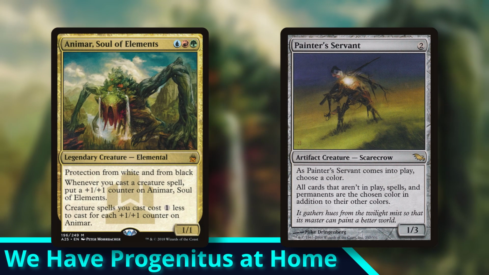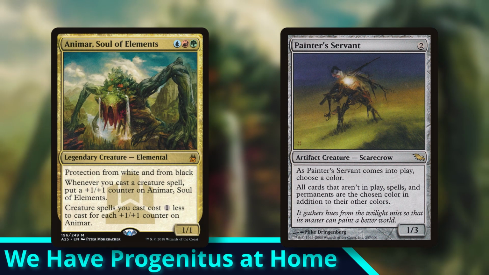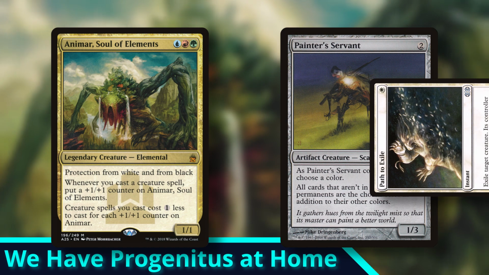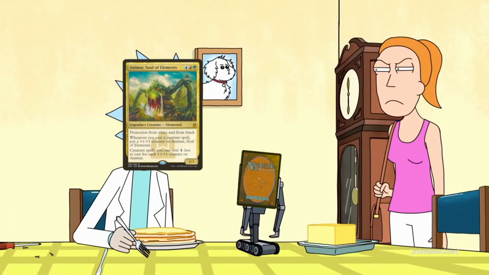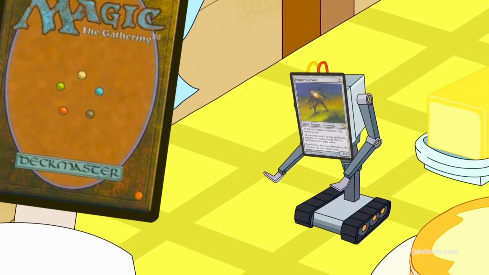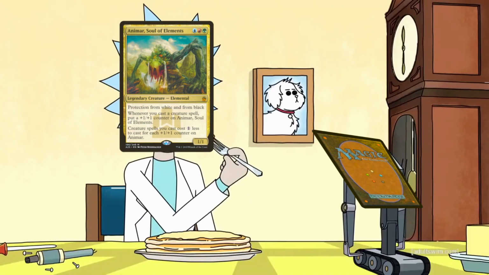This does essentially mean that your Painter Servant is instantly going to get destroyed by any number of removal spells, but that's one fewer removal spell that your opponents have to deal with your Animar. What is my purpose? Eat a removal spell. Oh my god. Yeah, welcome to the club, pal.